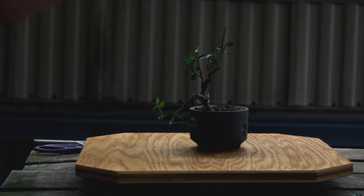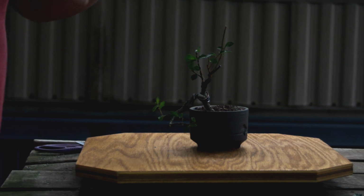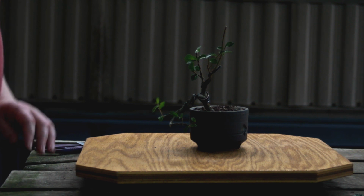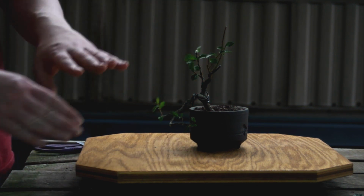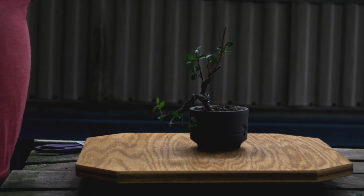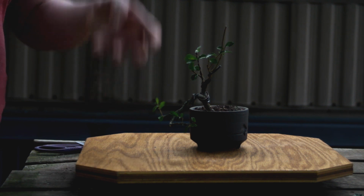It's part of the reason I wanted it angled, but also I wanted it angled a little bit because that will look more natural for the look you're going for. Because most likely a cascade like this that was going to happen in nature would be over a cliff, over a hill. There would be some reason there's nothing here for it to come down. So it would most likely be that it also grew like that. There's a good chance that it was leaning that way already. So we'll work on it. We'll work on it, develop it more, take care of this to get this to develop out.